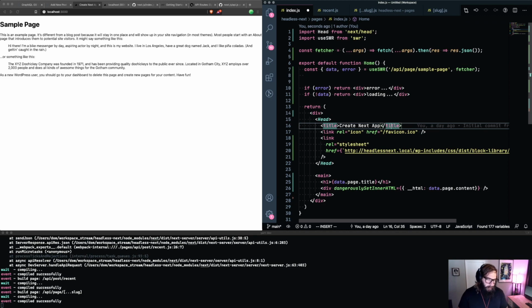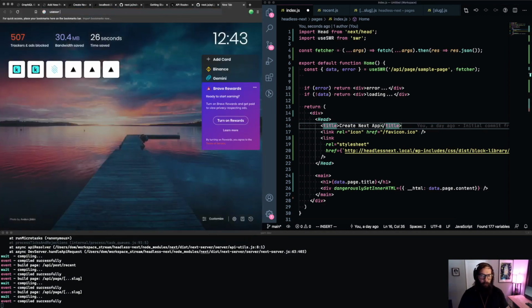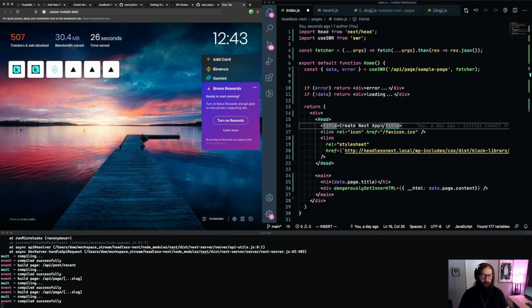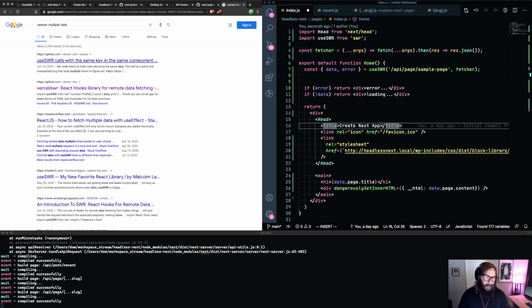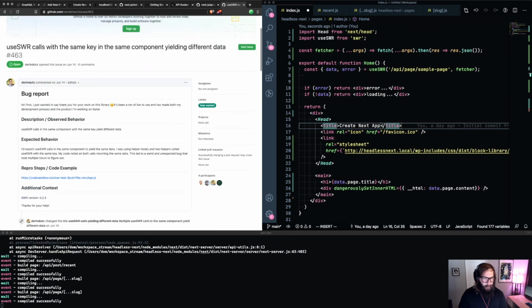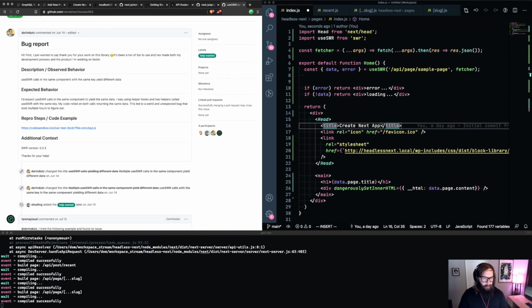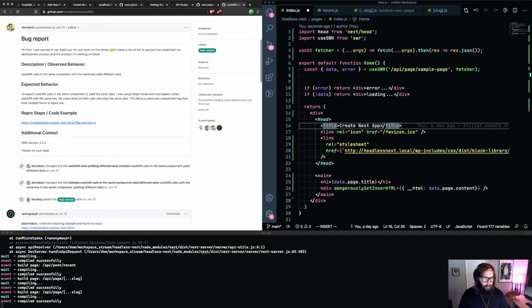So how do we fetch data from multiple sources? Use SWR, multiple data. It's a really solid... calls it the same key and the same component. What's he asking here?